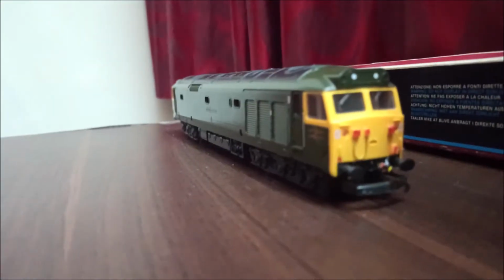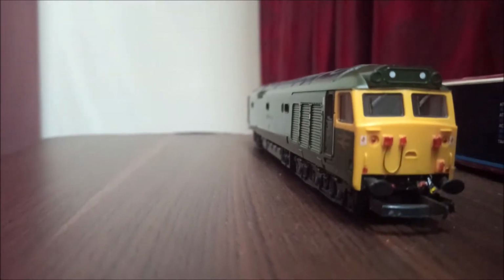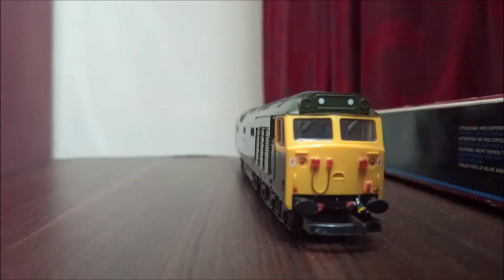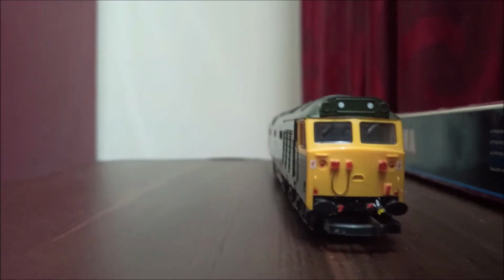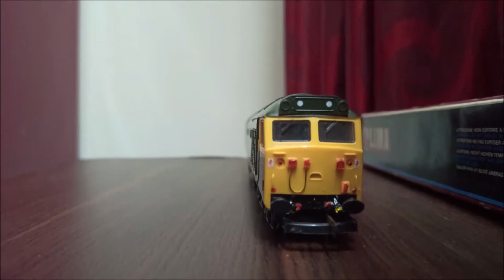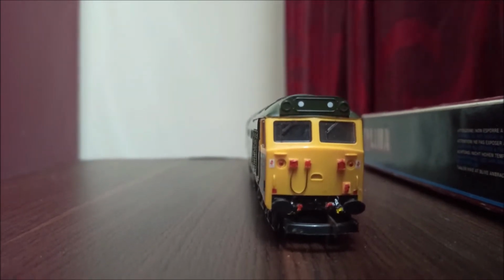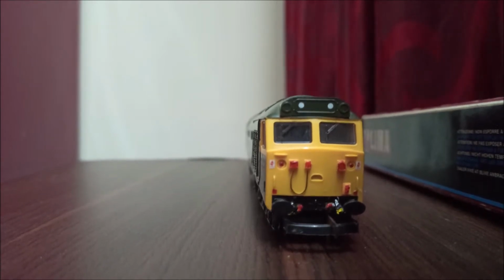Now I have added the additional details along the buffer beam using the pictures of the real locomotive as reference. Now I have done a detailed video of how I do these brake pipe detailings in a separate video that will be popping up on the right top corner of the screen and as an end screen as well.